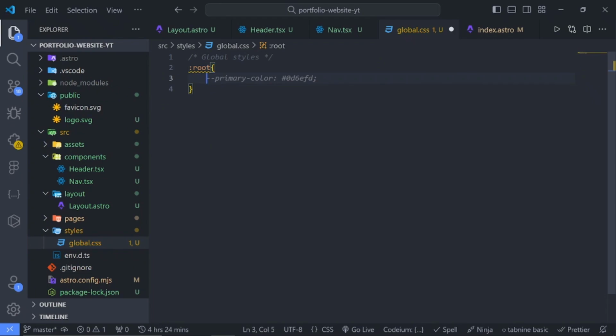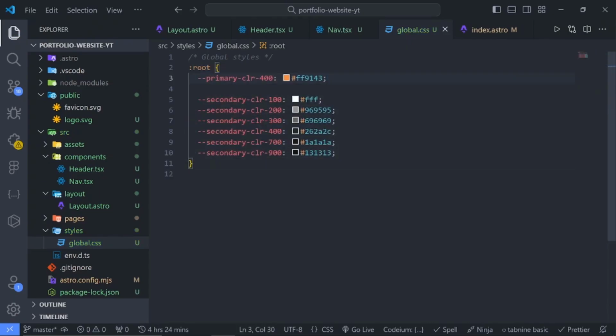Instead of me typing out the colors, I will just copy them and paste them right here and get back to you. So these are the colors we'll be using. I like naming the main color as primary and the other ones as secondary, and the thicker that color is, the higher the number. That's how I do my naming.